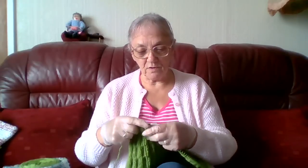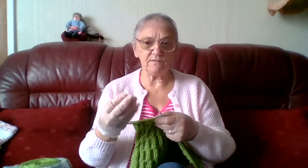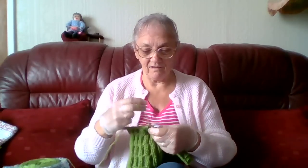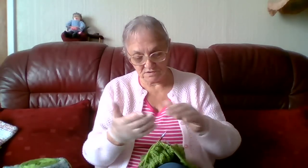I thought I had some other rubber gloves I could put on my hands that were a little bit rougher, because these are very smooth and it's a bit slippy. Look at that when you're knitting. But I keep going like that, trying to make wrinkles on the gloves, because on my fingers is not too bad there.